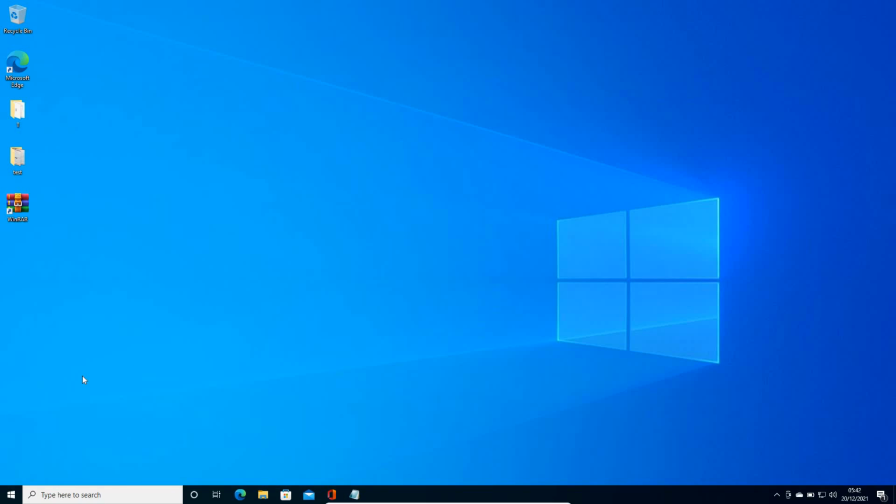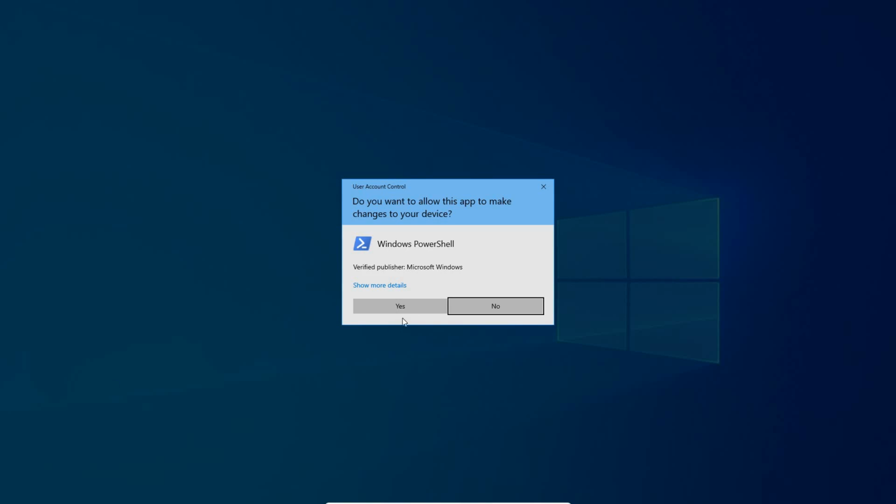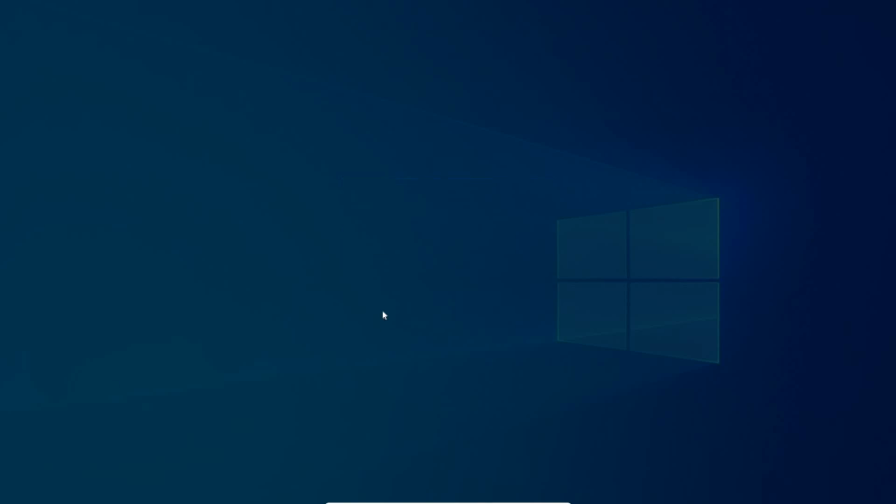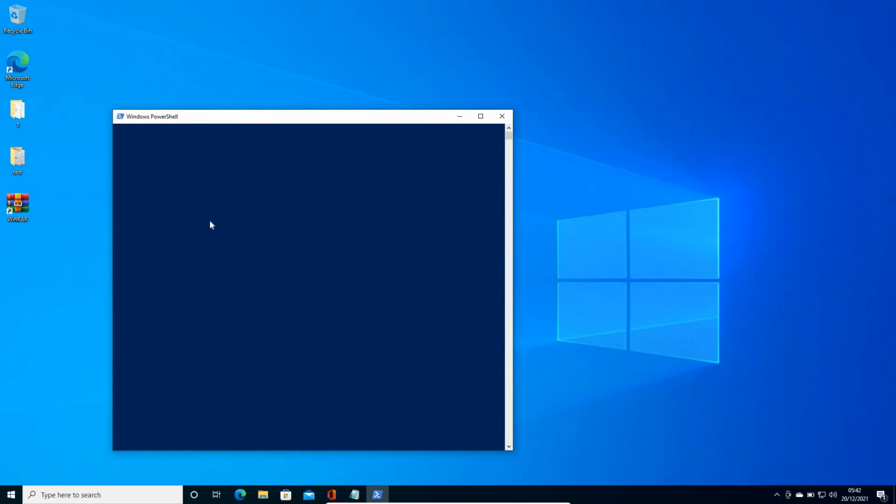Once you click on that, a new window will appear. It will ask you to say yes. So I'll say yes, and the moment you do it, you just need to press Ctrl V and this will be pasted and you need to hit enter.